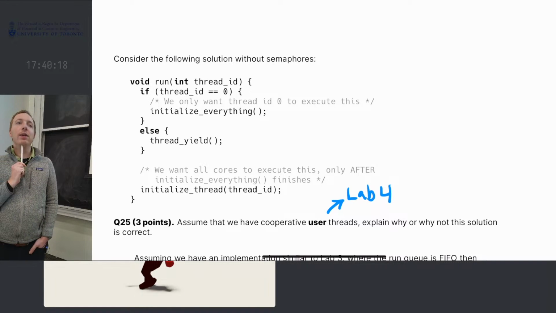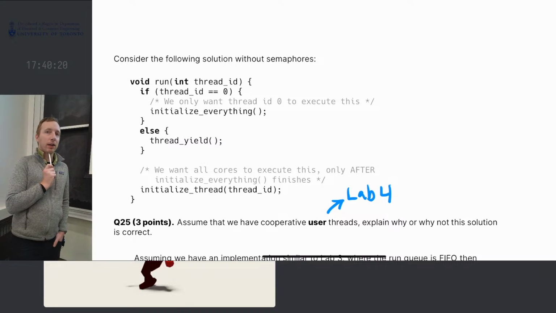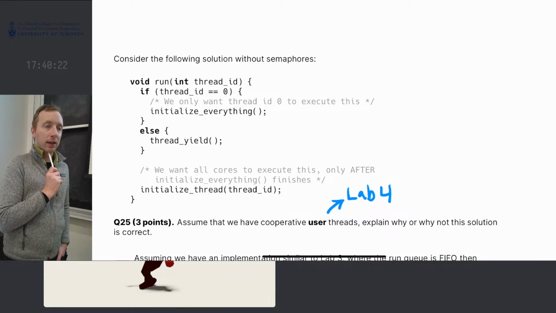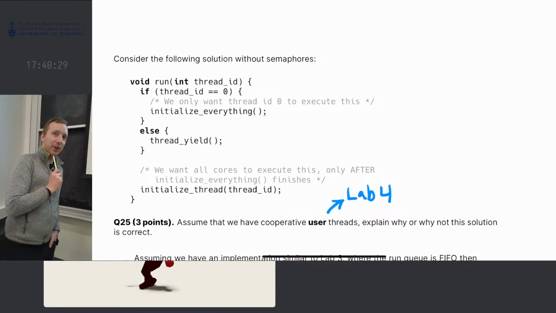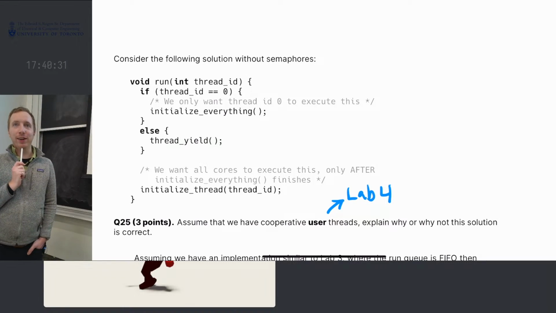Like I remember lab 4, we only use a queue to loop through the threads, right? Yeah, so we got one yes. Anyone else? I think it's yes, just because it's going to loop back around. We got 2 yeses. Everyone else, peer pressure?